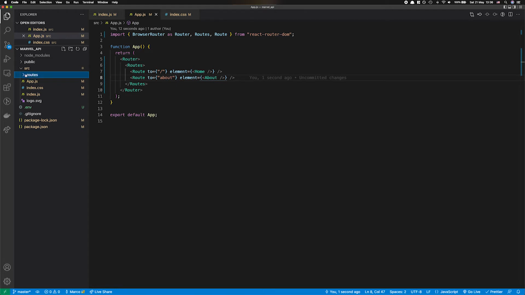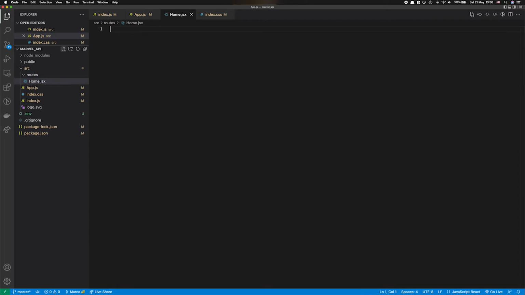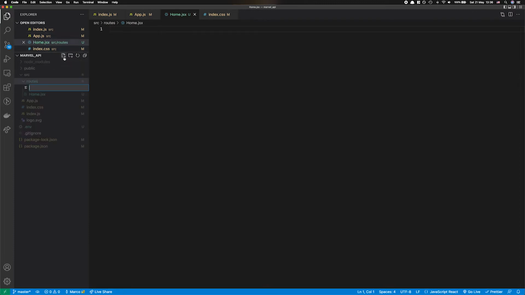If you think about other frameworks like Next.js that support routing, you will have a routes folder, and Next.js will look for that to dynamically create routes. This is not the case here. So inside my routes folder, I will create basically components that are going to be handlers for the other components. And of course, I'm gonna have my home.jsx, and just as an example, I'm gonna have my about.jsx.